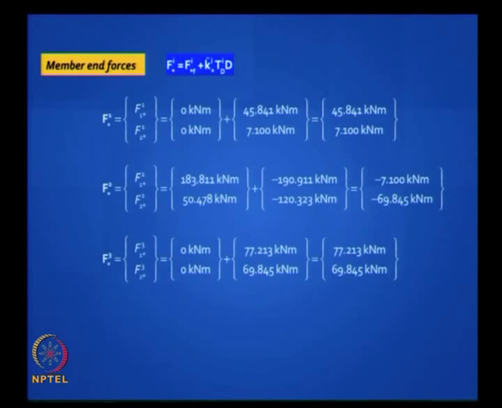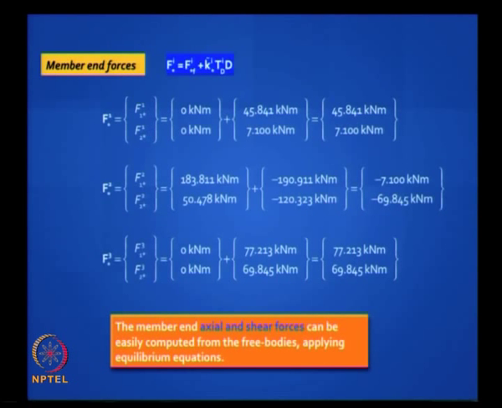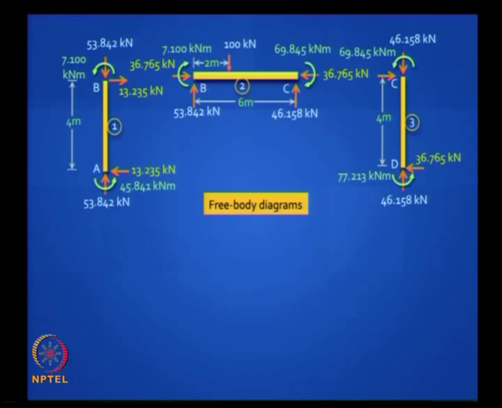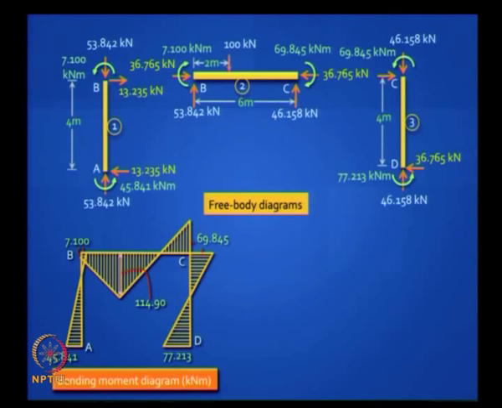Membrane forces, you get these. Mind you, you are getting only the moments, and what do you do with those moments? You have to generate the axial and shear forces, which you can from the free bodies. You will get some difference from what you got earlier, surely you will, right? But you can work out the shear forces and axial forces from equilibrium. First you get the shear forces, then you get the axial forces. Then you draw the bending moment diagram.